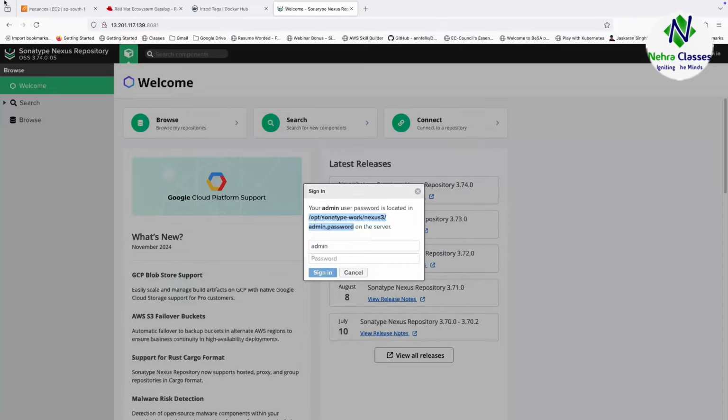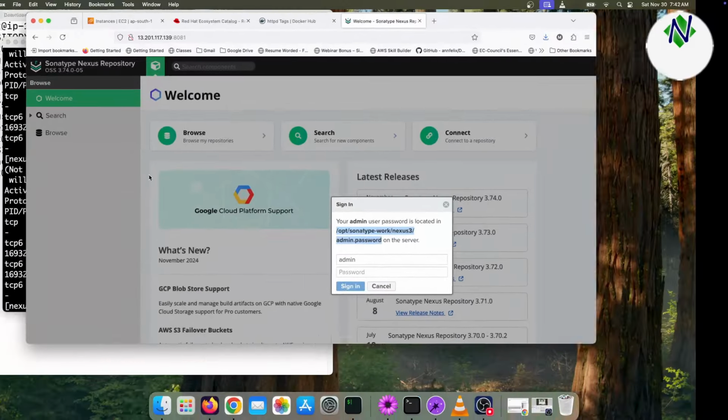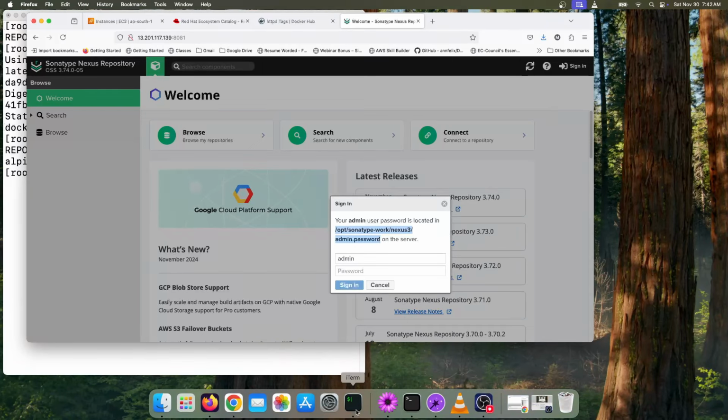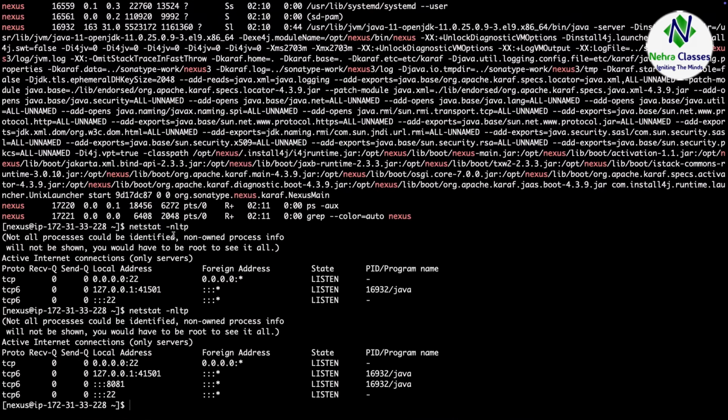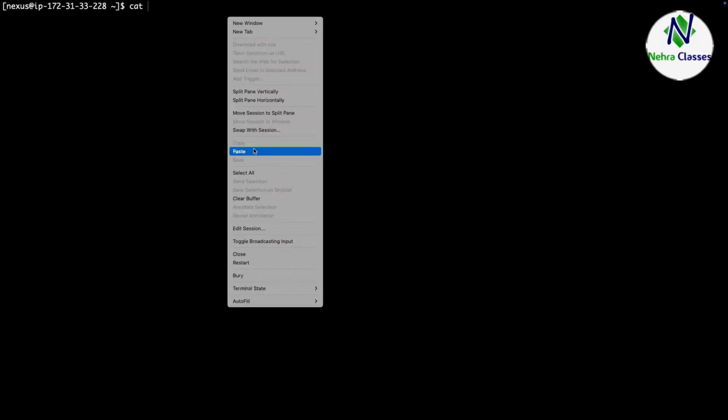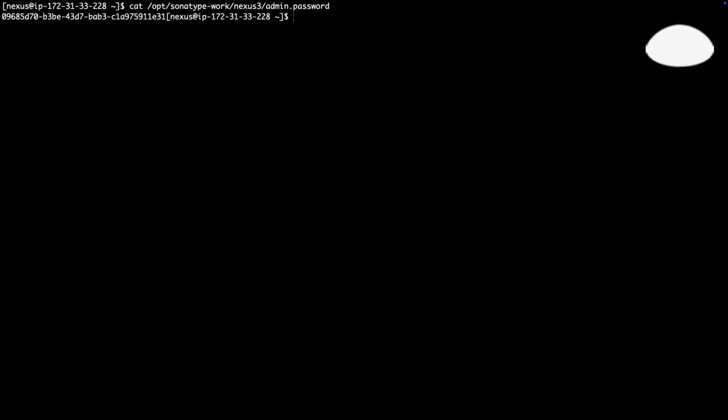Give the admin username, and copy this part which is in bold fonts. Now you need to come back to your Nexus server. Make sure you come back to the Nexus server, not your Docker server. This black terminal is my Nexus server. Let me clear my screen and open this file. This is the initial password.